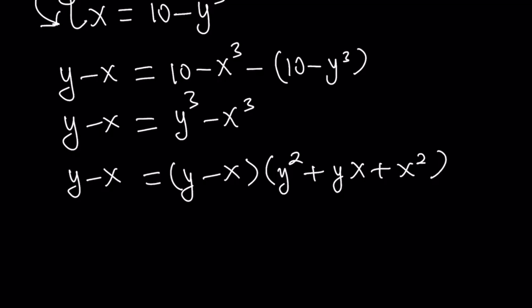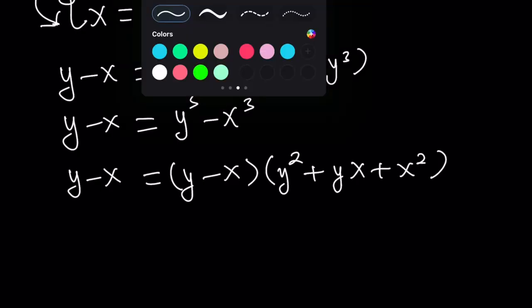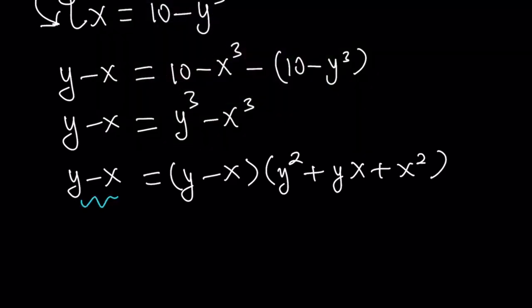You don't want to do that if you're solving an equation and you have variable terms on both sides. Even though they're the same, you do not want to simplify them. You don't want to cancel out. Why? Because you may lose some of the valid solutions. In this case, we're talking about y minus x. So what should we do instead?